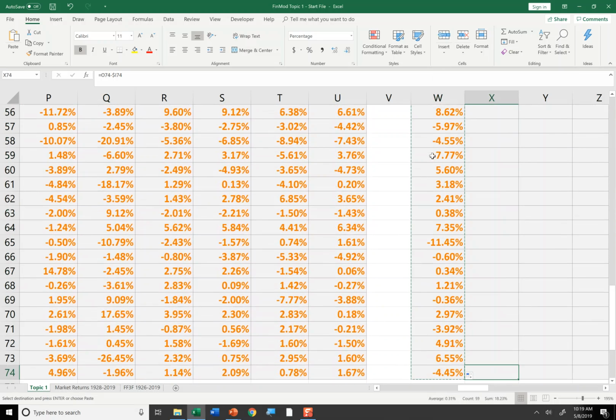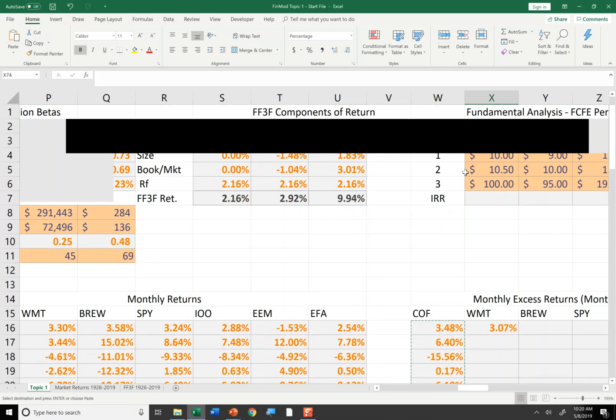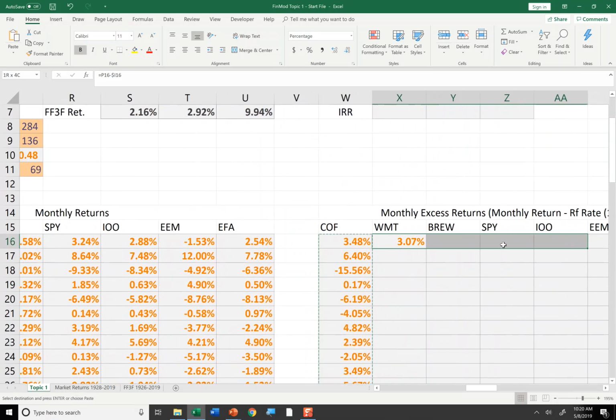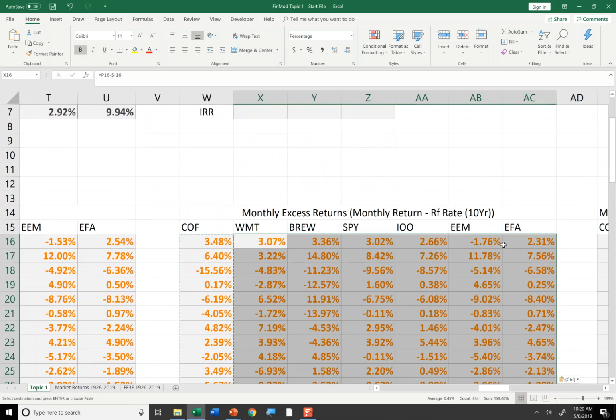Copy. Let me go to the top. And I'll paste it across this top row. So now I have monthly excess returns for my 7 assets.